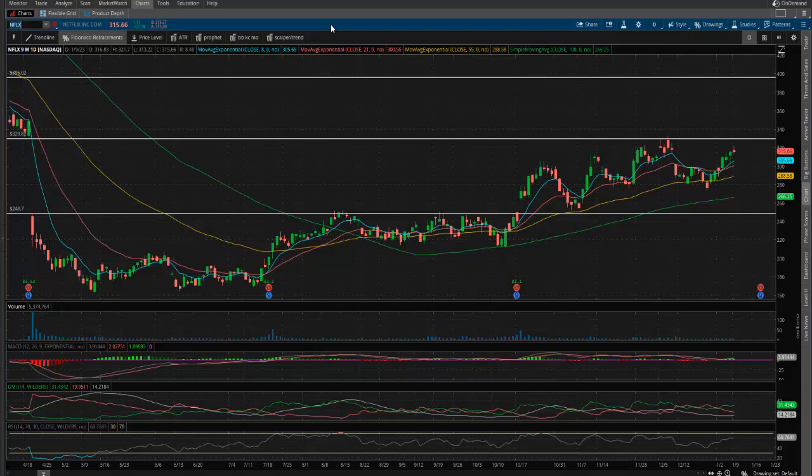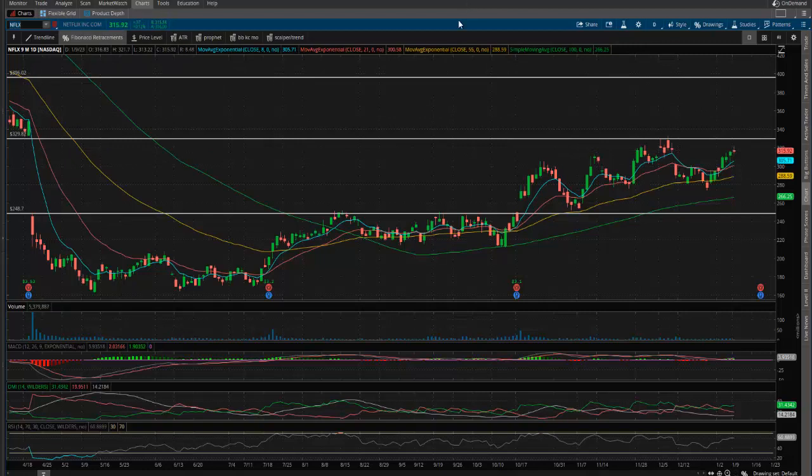It's got to get over that 330 level, 329 and some change at the bottom of that last gap from a few reports ago. That's where a lot of people are stuck short, or maybe close their positions, buy back. People are mad that they got in there, getting out of the position, selling it. So a lot of things could happen, as it did last time we got up to that 329 and some change.